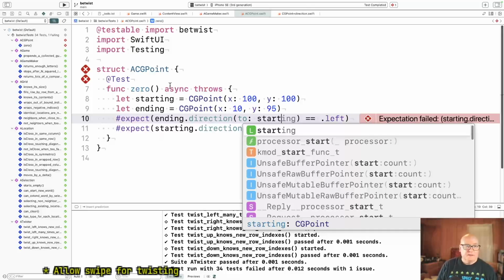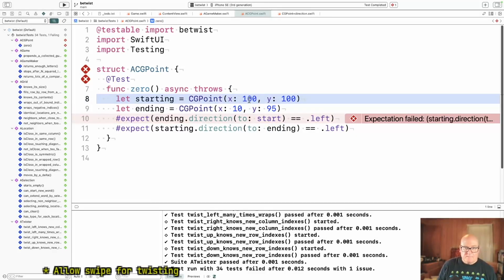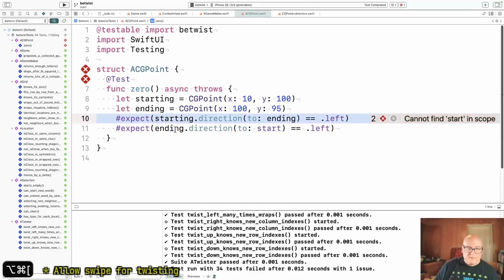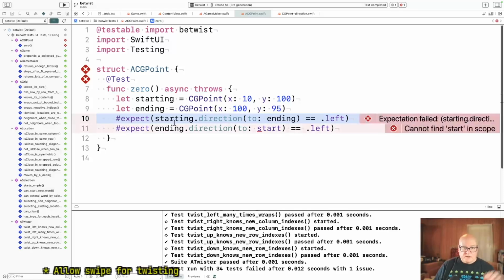Oh, thank you. Let's start at 10 and go to 100. That corresponds to swiping to the right. Okay, so if you start at start and you go to ending, that should be a right.